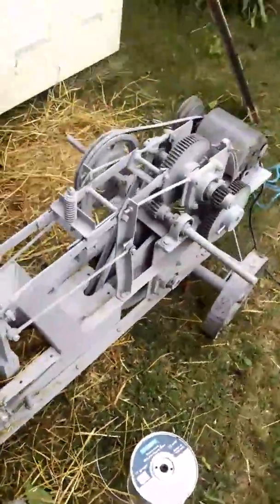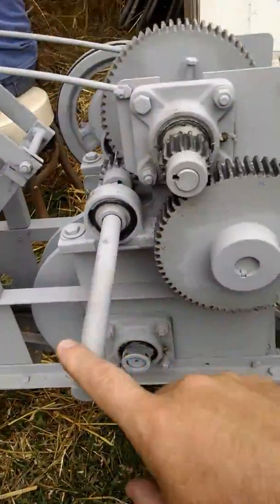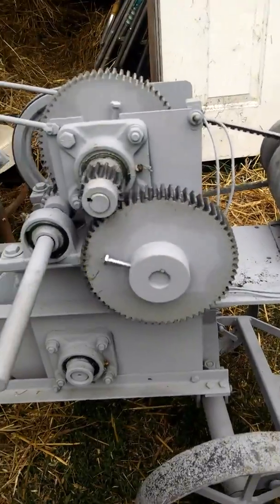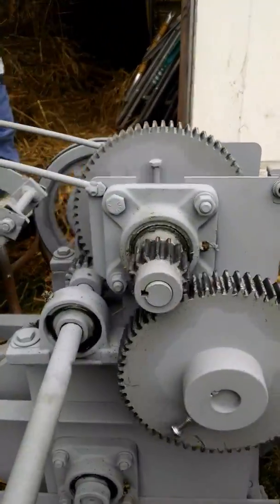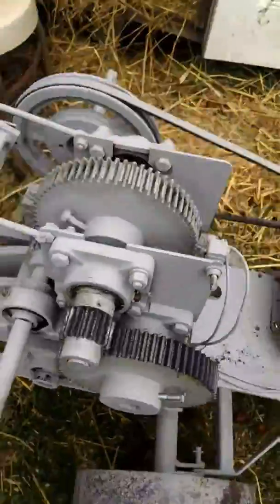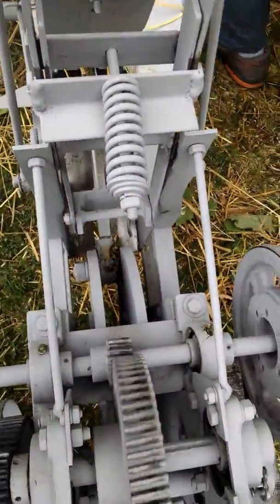And then if you take a look at the mechanism, there's an electric motor on there. It probably should have a gas engine with a pulley on this shaft and a belt, but you know, we're just trying to keep it simple here. So it's just got a motor with a little switch on it here, turn it on and off. The gears gear down the mechanism, got a little torque on the plunger. You can see that this is how the plunger works.